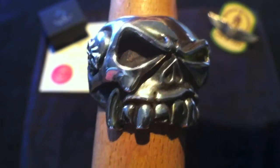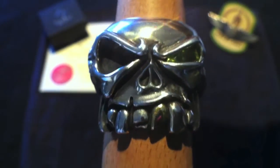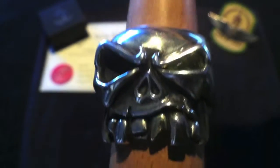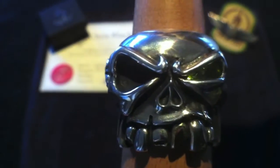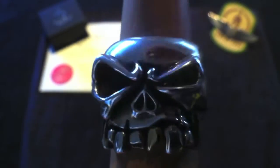This fella's called the Bucky because of the way his teeth are. They're a little bit smashed in and messed up and he's a little bit fugly, but he's still pretty damn cool anyway. One of the things I really like about this design is that big eye cavity, that big open eye set in contrast to his other squinting eye. I think that looks really cool.